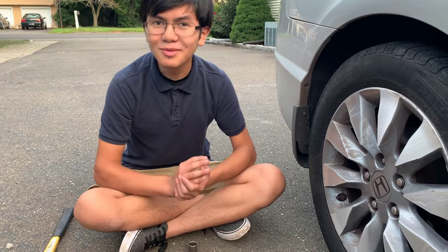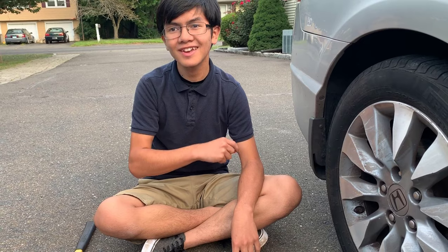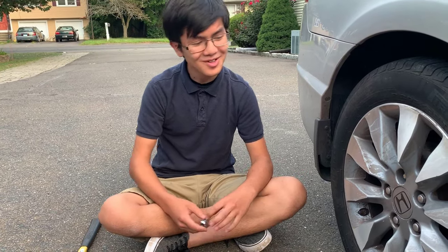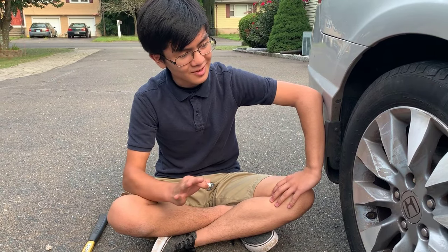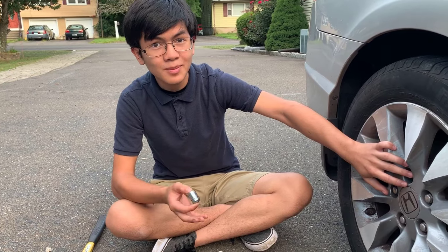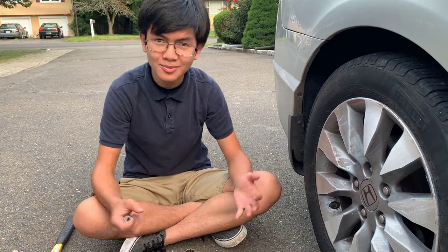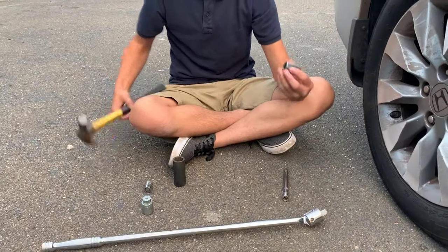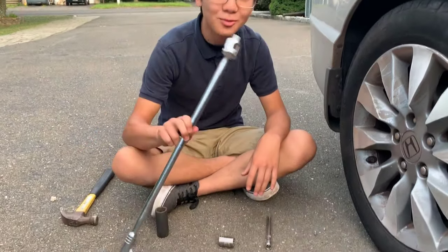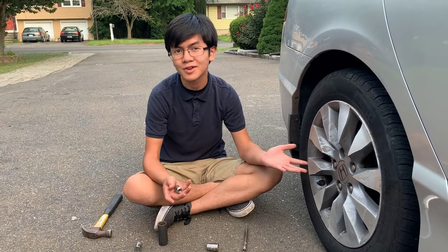At the end of this video there should be some clips from me trying to do this operation on the other side of the car, because that was our first take and I messed up a lot — it took me a few tries. Also, this car is about 80 foot pounds for the nuts. Some cars might be 90 or 100, so it might be a bit harder and you might need to knock it in a bit harder. For me it's a bit easier because I use my weight to take out the lug nut — just keep that in mind if you're working with a 90 to 100 foot pound car.